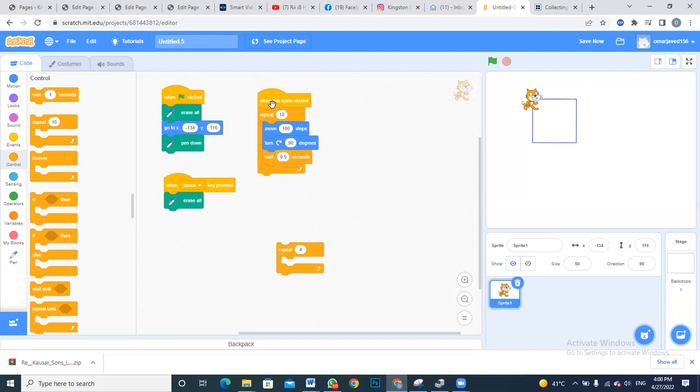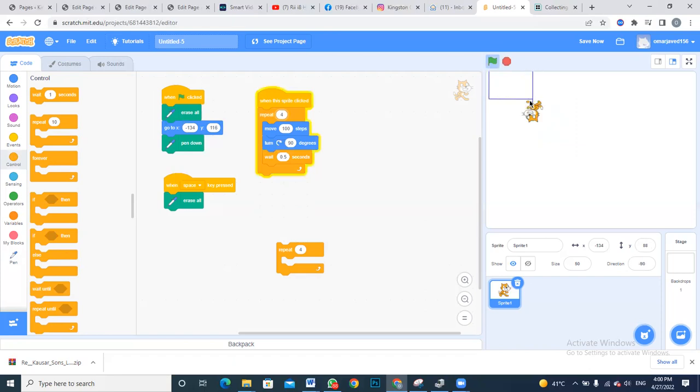So now it would look a little smoother to us. Now when you click this cat, see, it looks smoother. It is going to keep on repeating these steps 10 times, but we only want it to be repeated 4 times.